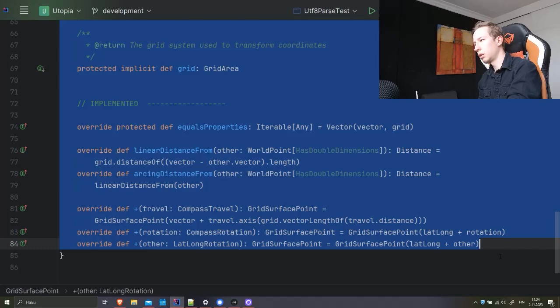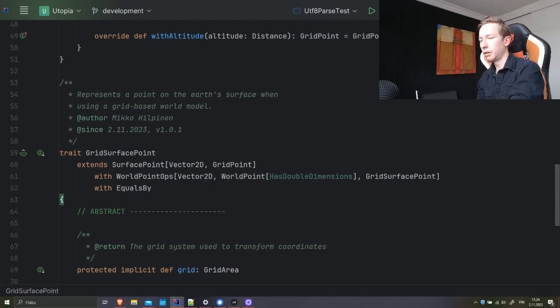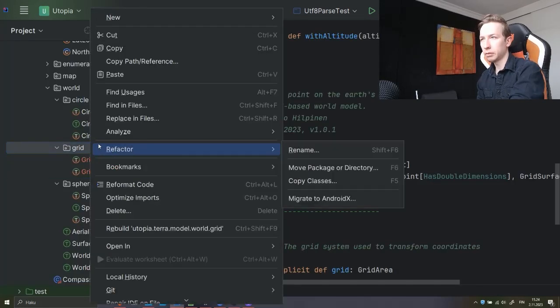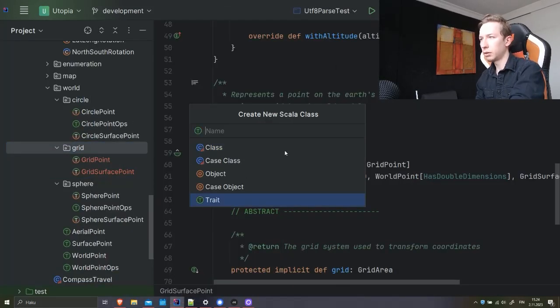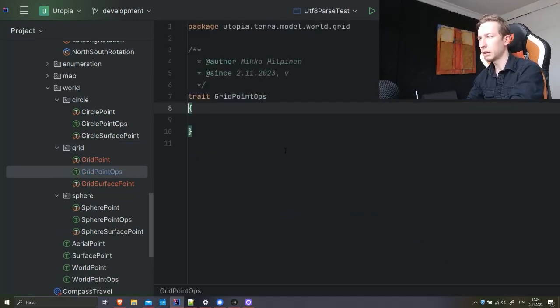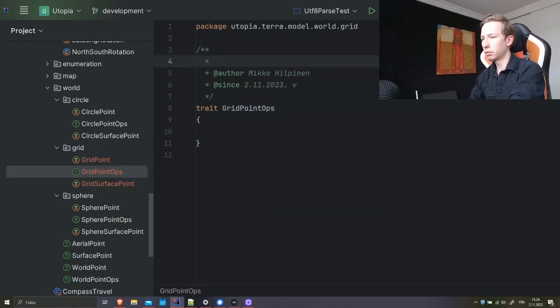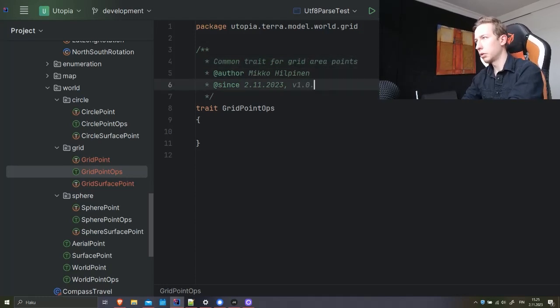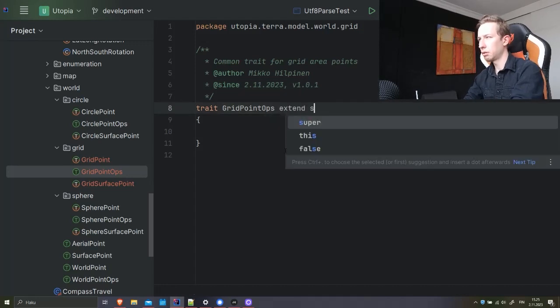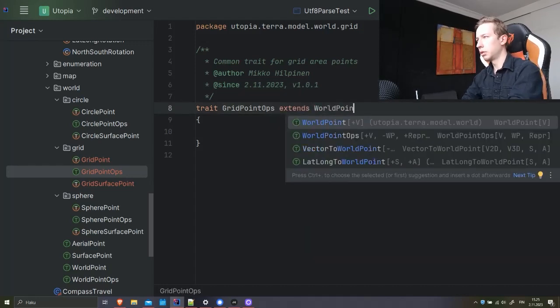And creating a new trait, which is grid point ops. Okay, ops means operations. A common trait for grid points, I guess, extends world point ops.